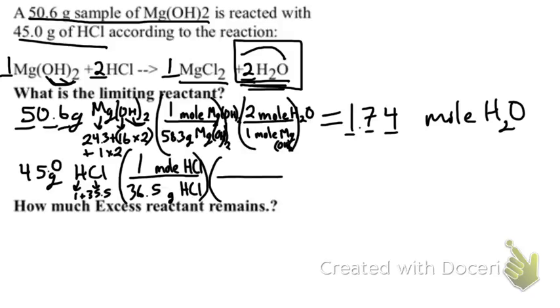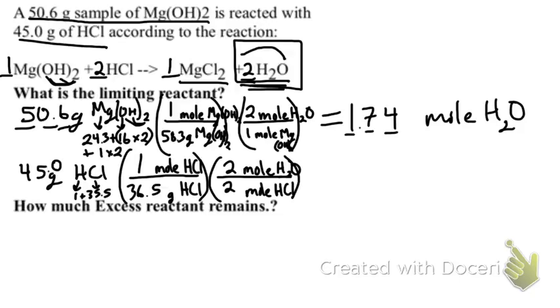Open up one more set of parentheses. I need to cancel out my moles of HCl, so I'll have moles of HCl down below, and moles of H2O on top, because remember, if we pick H2O for the first problem, we must select H2O for the second problem. And our mole to mole ratio, in front of H2O there's still a 2, and in front of HCl there's a 2.